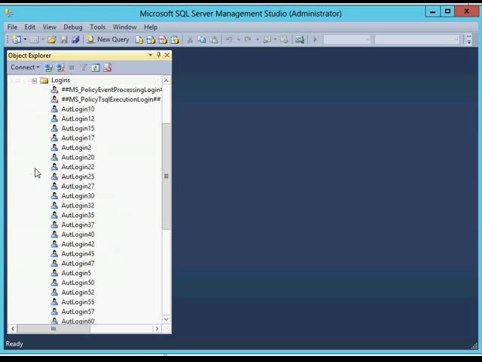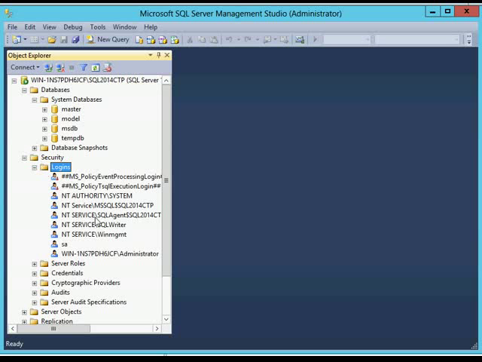We will not have the logins here. Let me refresh. Because the master database is totally new, we do have the administrator, my own ID here, because I added it by passing the parameter.